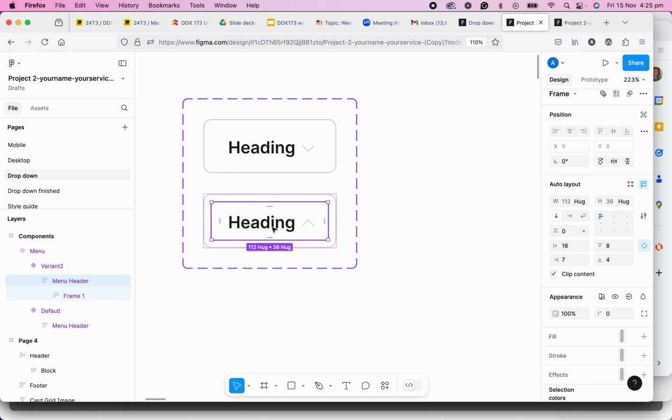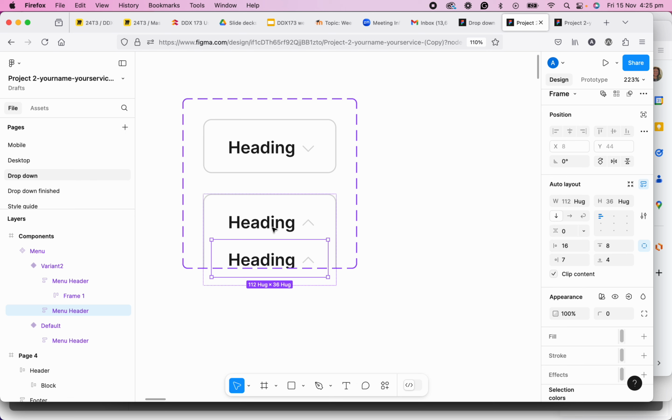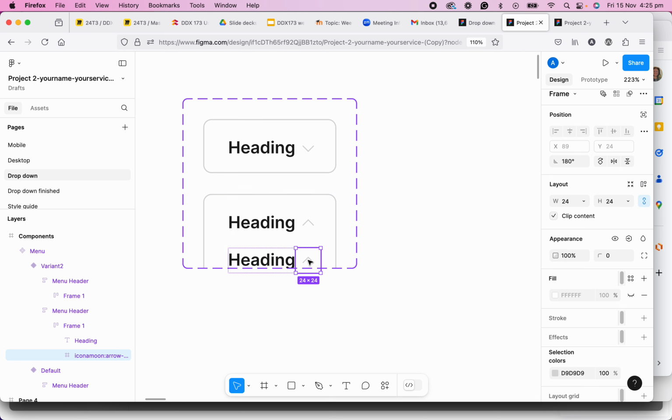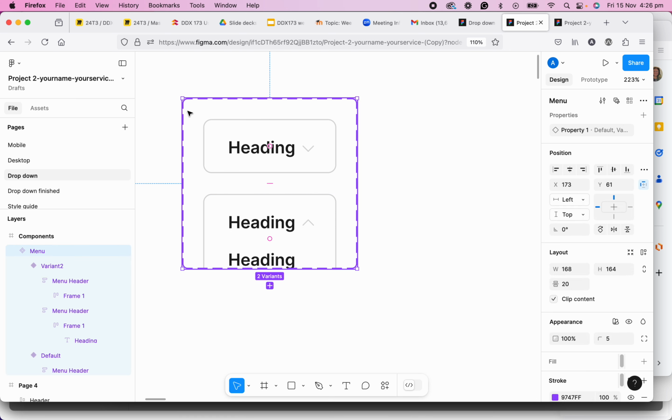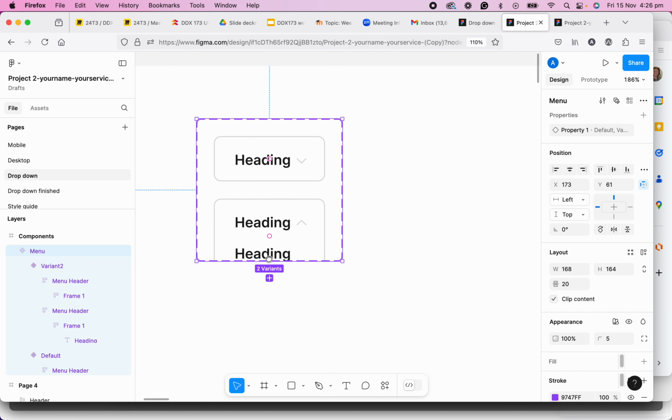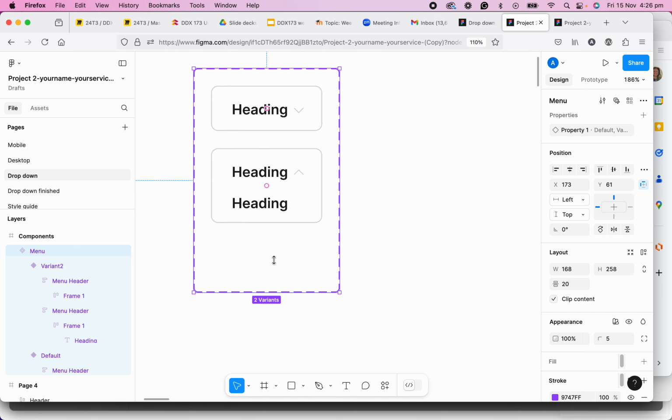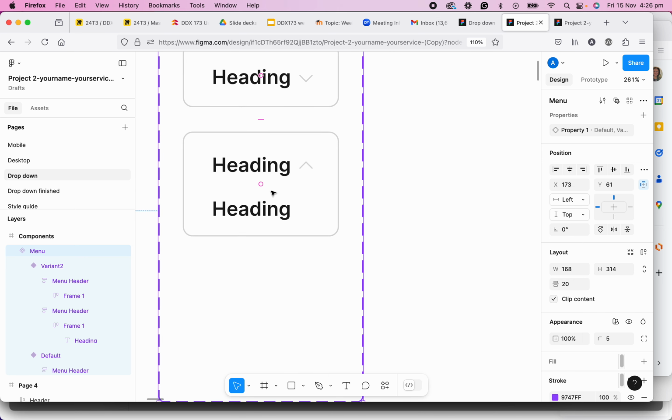So I'm going to duplicate it, Command D. Okay, good. I do not need this arrow everywhere, so I'm going to delete the arrow. And I'm going to expand the size of the component element, because it was automatically created based on the initial one.